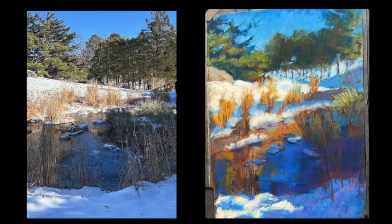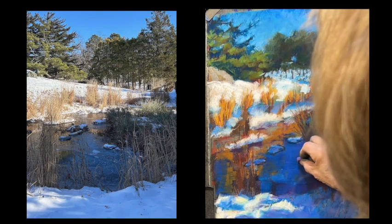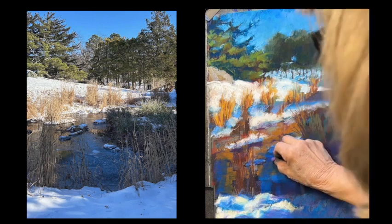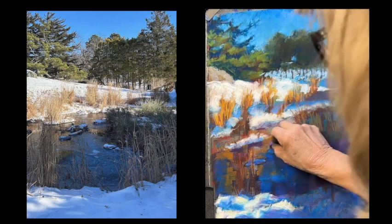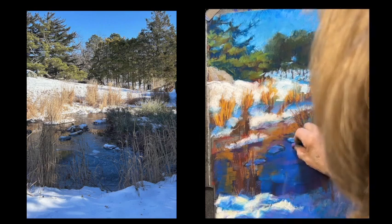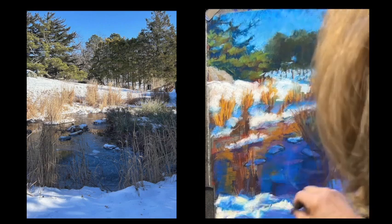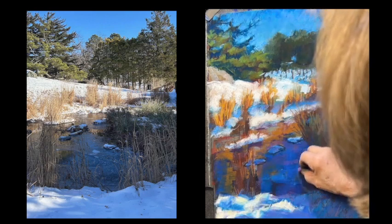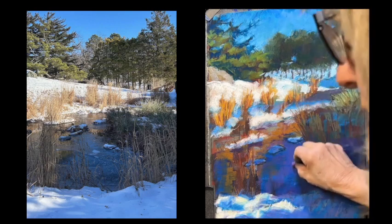All right, now that I'm looking at this up a lot closer, I can see what is kind of going on and why the water looks so different. It's partly frozen. So I don't know if I can get a sense of the parts of the water that are frozen and the parts that are running or not.